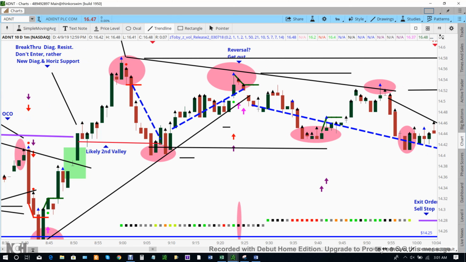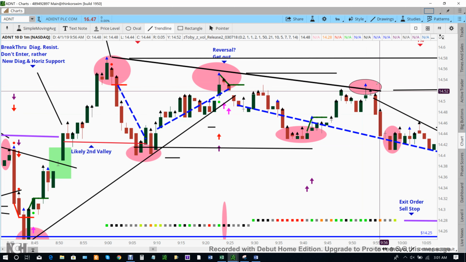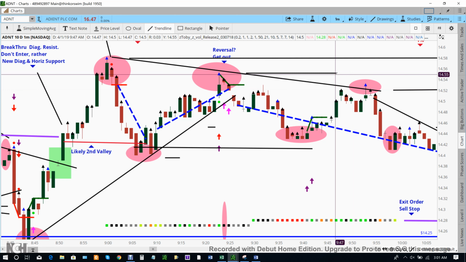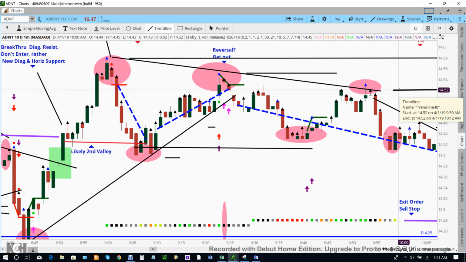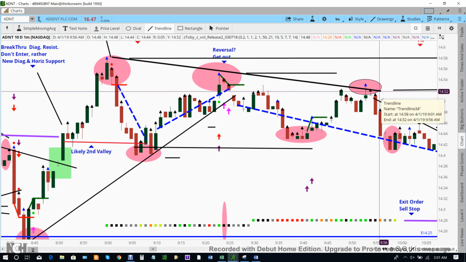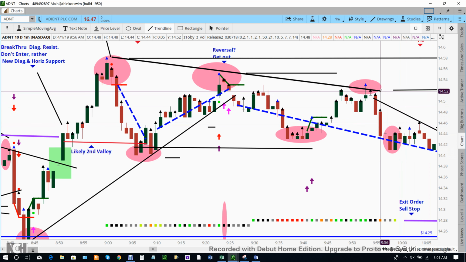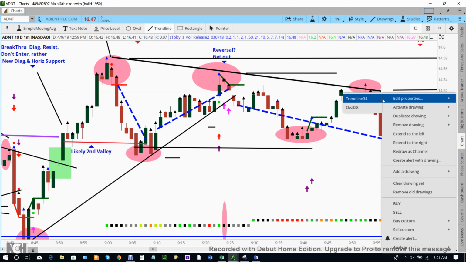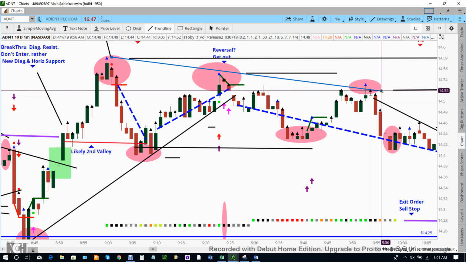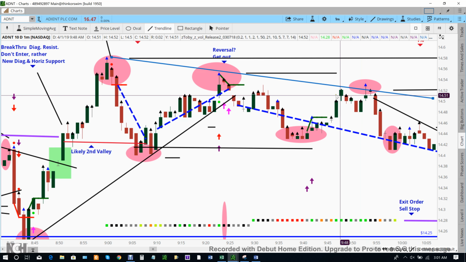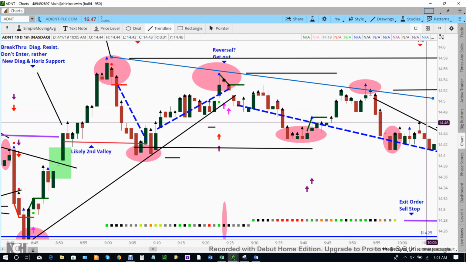Okay, now it dropped, so we know that this is a peak, and now we can move our stop loss from here to there. Okay, so here's the tricky part. I want you to know this thing here comes zooming down at this angle, and this one here, so we have two diagonal lines, this diagonal line and this diagonal line.